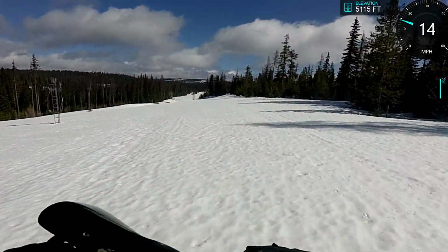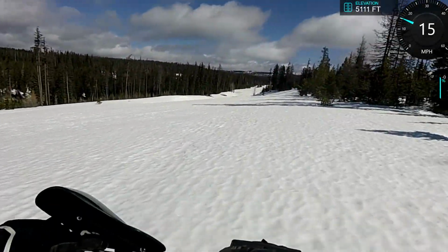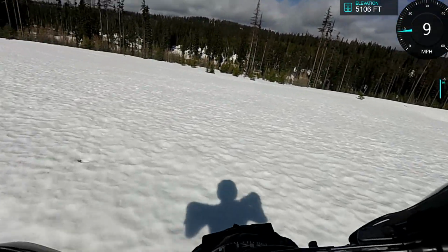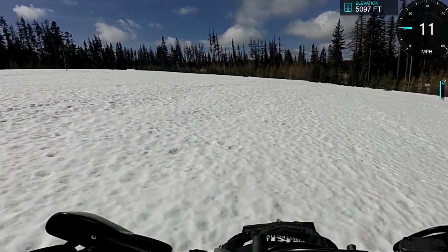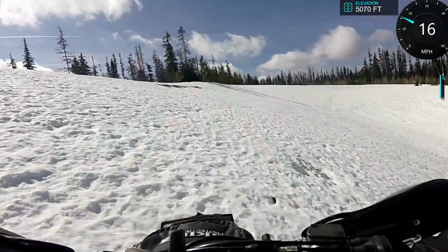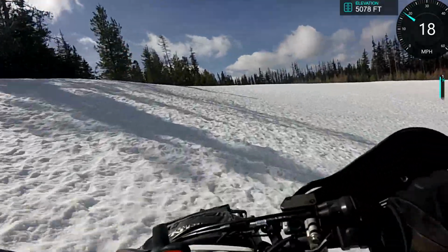Tracks really well. Like that Yeti ski I had on here, it just always felt like it was kind of working against the track. Yeah, it's staying true to where I'm aiming it.